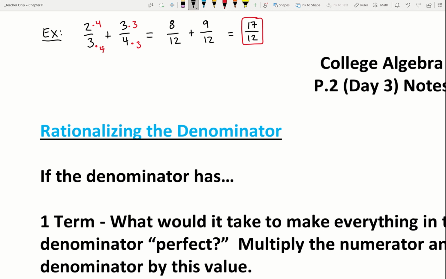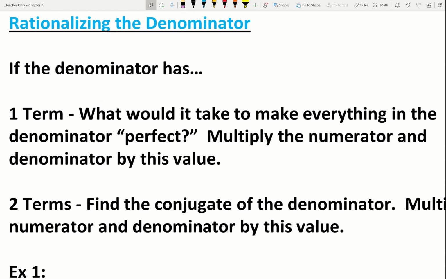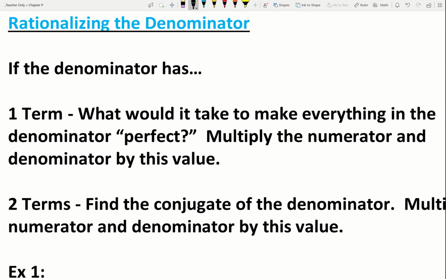But here's the deal. If your fractions have roots in them, that gets a little bit harder to do, right? So if you've got something like 1 over the square root of 2 plus 3/4, it's going to be a little bit more difficult to find the sum of these fractions. And so one of the things that we would like to have is a process that we can resort to where if we have a square root in the denominator, we can get rid of it. And that's what this process of rationalizing the denominator is. It's a way for us to eliminate the root from the bottom so that we can perform operations with these fractions in a little bit of an easier way.